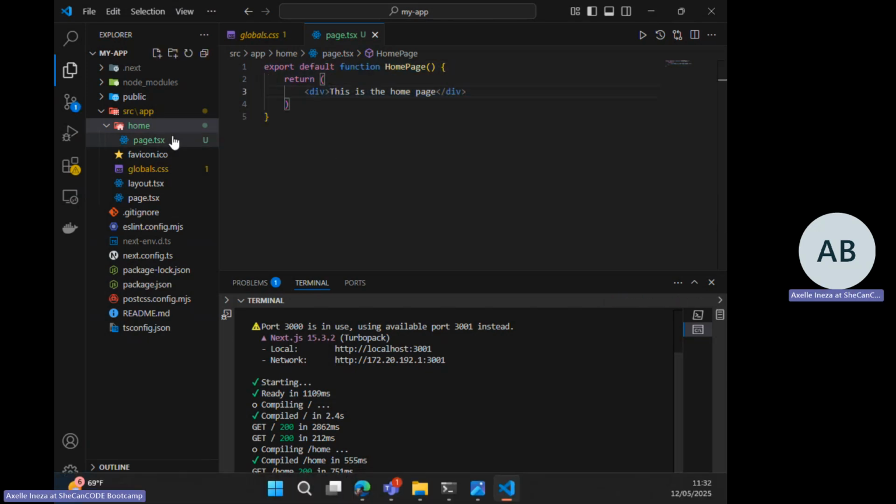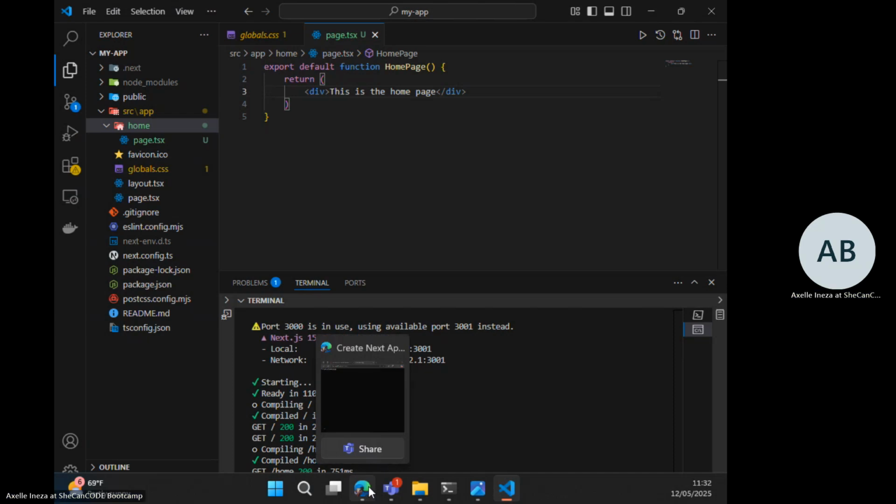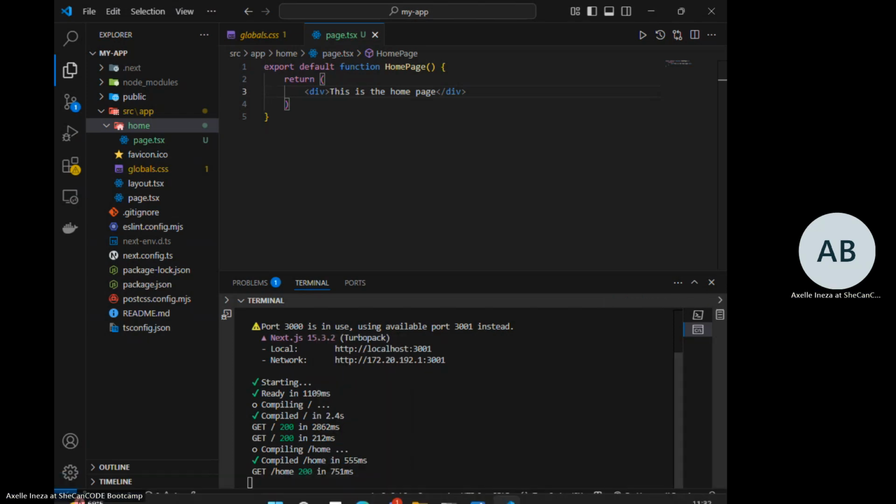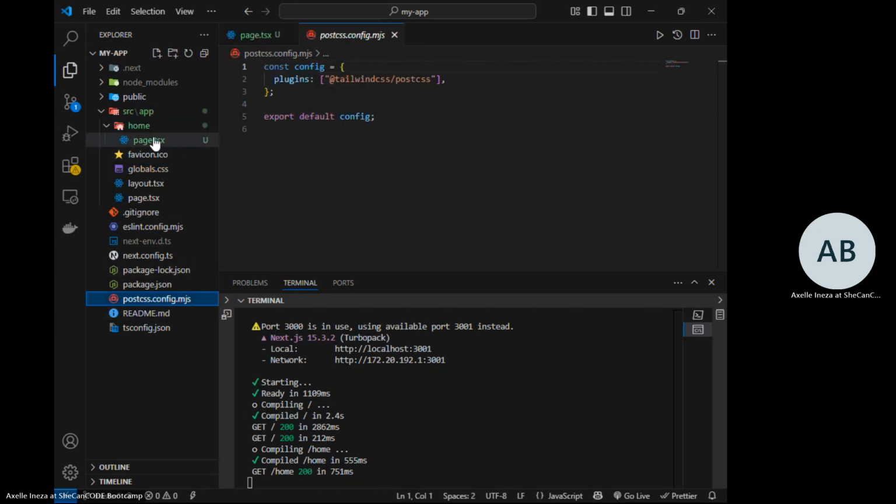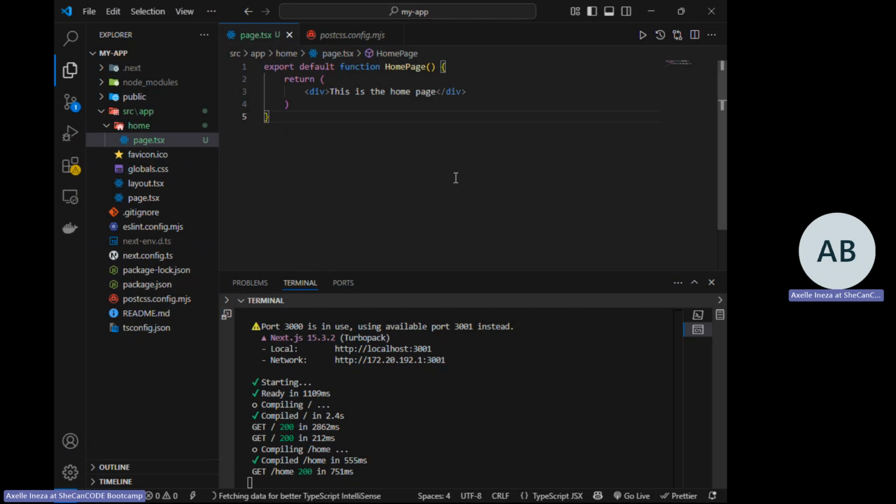Do you have this? Have you created a page? That's why they say it's an advantage of Next. You don't have to call it anywhere. Home. Okay, this is the name of my folder.